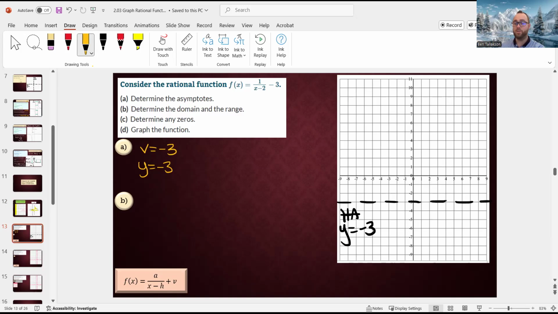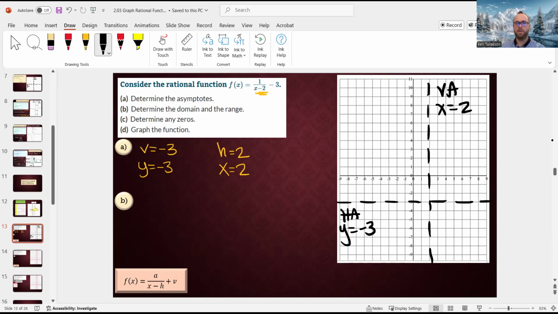Okay, so there was a transformation there, right? What about the vertical asymptote? Well, that has to do with dishonest h, right? Because it's a horizontal movement, left or right, so it's a vertical line. Dishonest h is the opposite of what you see. So if you see -2, h is +2. And if h is +2, the equation of the line is x equals +2. Let's put it on our graph. Vertical asymptote x equals 2.